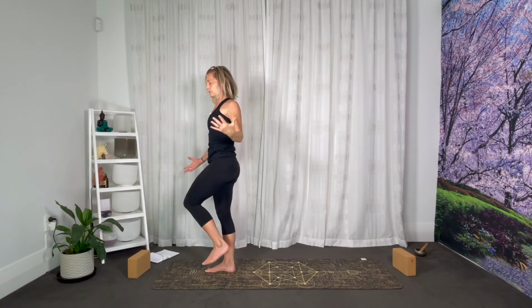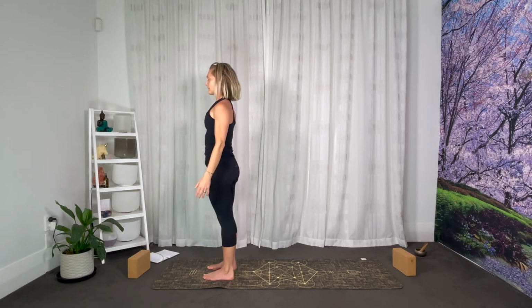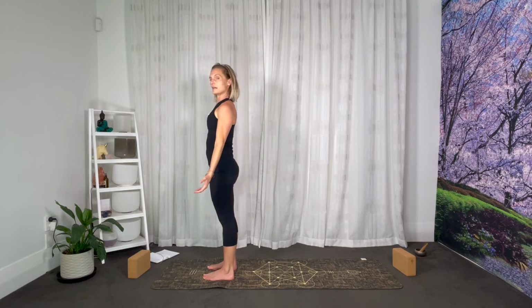And release the foot to the floor, Tadasana. Taking a moment, you might give the legs a little jiggle. You might stand in stillness, just kind of tune into what you need before we move into the second part of the flow.